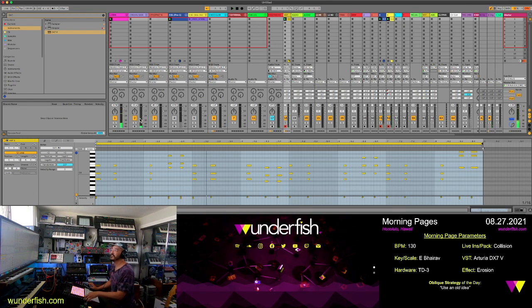You know what's funny is it's also playing the original DX7 because I have it connected. So that's the original DX7 playing the Pro 1 bassline.